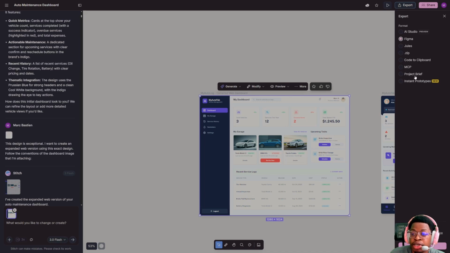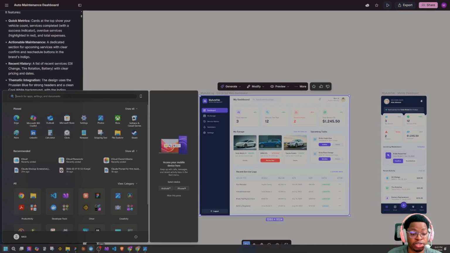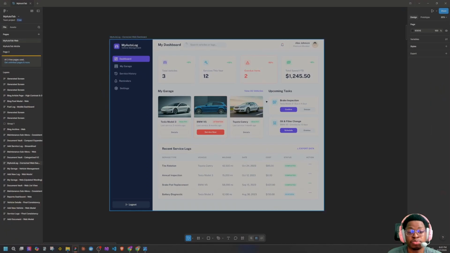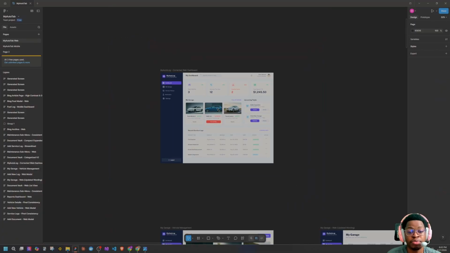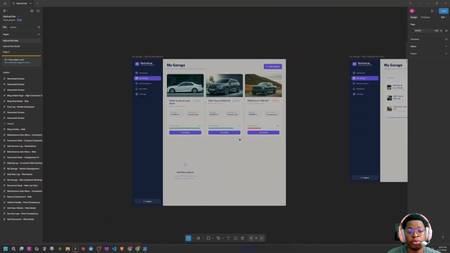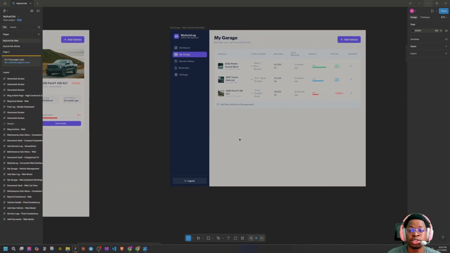I haven't really played around with these features because I've just been hyper focused on trying to get out the UI, which is what I was doing. So you pretty much copy this, and then let me show you how it translates over to Figma. It's pretty decent, right? You just copy and paste. You can edit it now in Figma. And while we're here, these are all the pages that I built out using Stitch with Google.